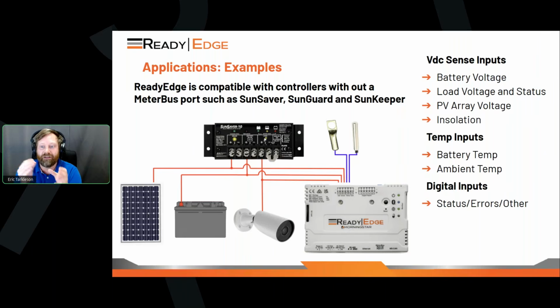Again, the PV panel, the battery, and the load status and voltages are all there, giving you an idea about the weather, if your panels are dirty, the state of health of your battery, whether your load is on or off, and why. And then there's other things we could do as well, such as an insulation sensor to get an idea of what the insulation level is at the site at the time, and which you can compare to the actual solar panel voltage to get an idea if the panels are dirty.